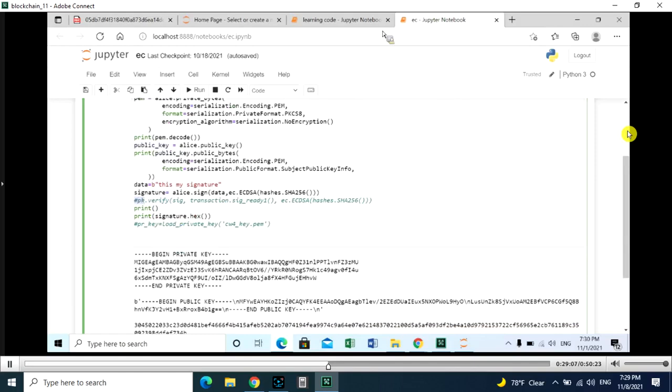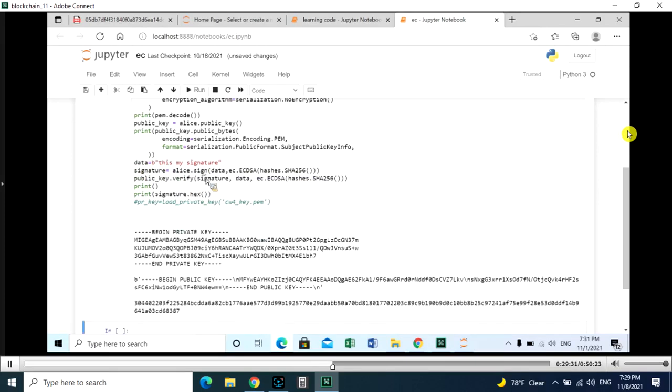Oh, sorry. I should use a command like this, bytes for signature, bytes from hex. Okay.